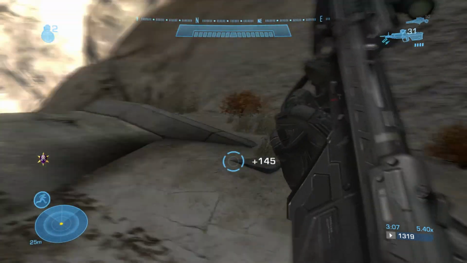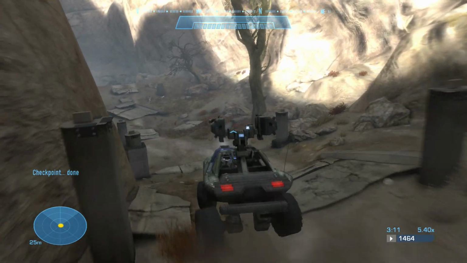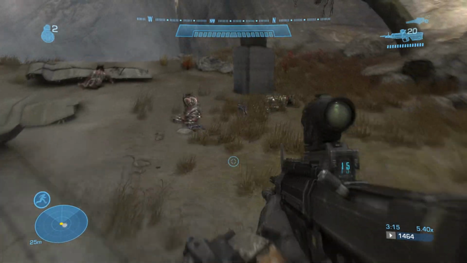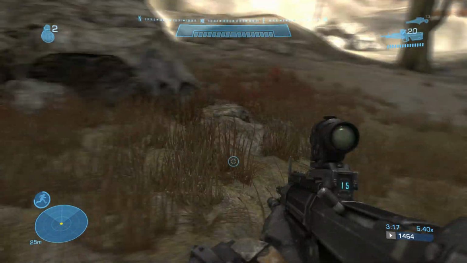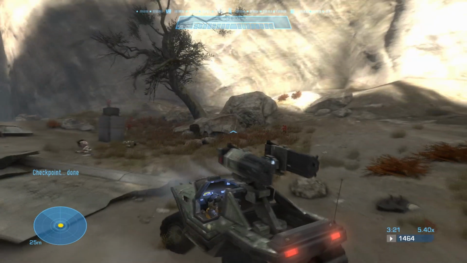Now right here we had 3 more Jackal skirmishers. One of them had a needle rifle. The rest of them had plasma pistols. We're going to be using the DMR for the majority of this as well as the needle rifle, so we're going to leave the plasma pistol, so the noob combo isn't extremely important for right now.